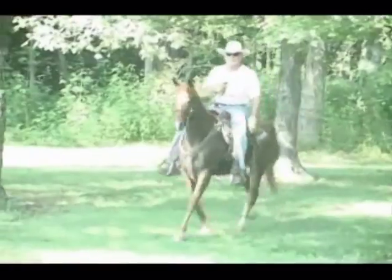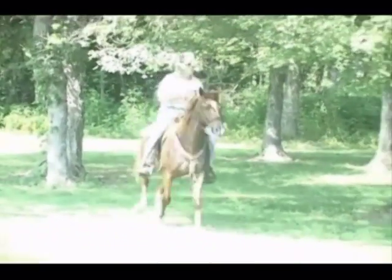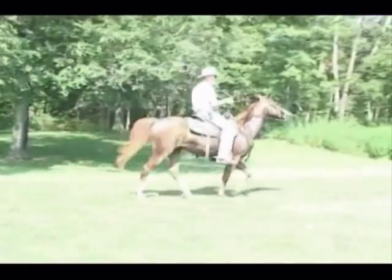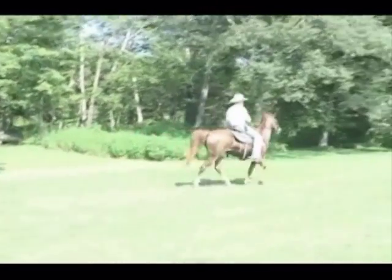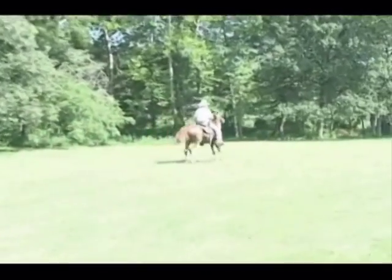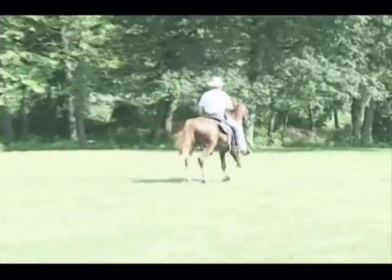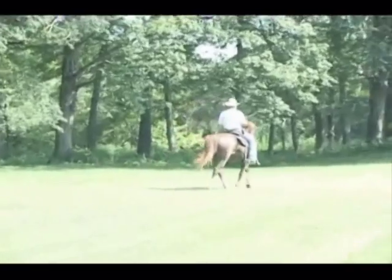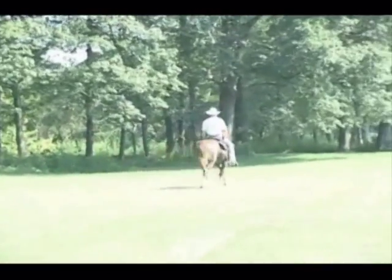One thing about these horses, they see a lot of different things. We ride them on different trails every day. When we are riding them, they're used to the traffic. They're used to groups of horses, but mainly we ride them all by themselves. We like a horse to be independent, more on their rider, rather than worrying about what the horse in front of them is doing. But they do get used to being with other horses.